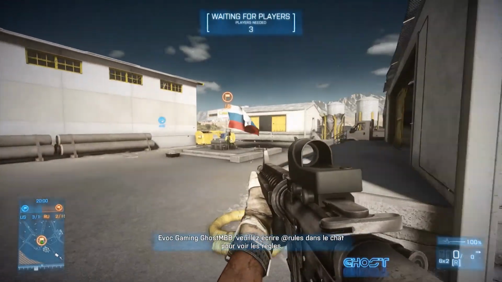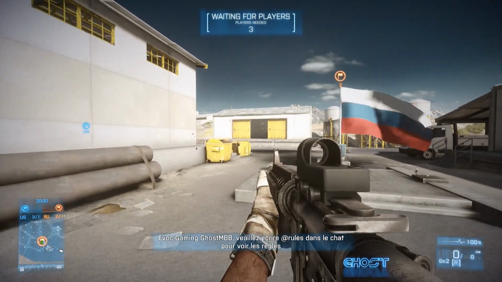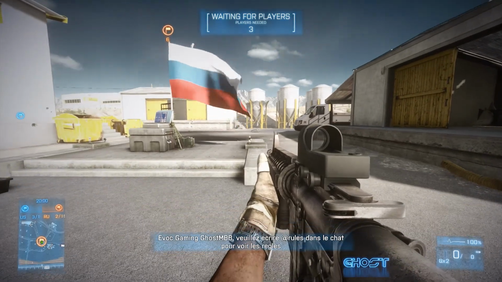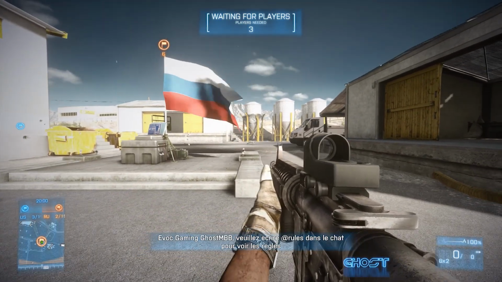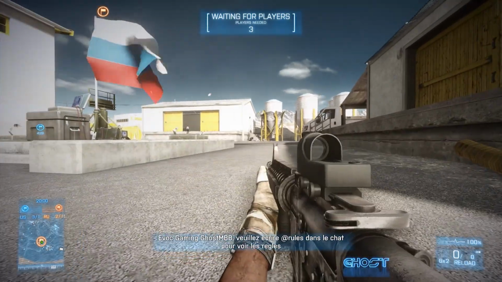Apart from that, I have 2 side buttons. Of course, this completely depends on your mouse. For me, I have 2 buttons on the side of my mouse. If I press the one which is closest to my thumb, so the back button, it's toggle crouch. The other one is toggle prone.